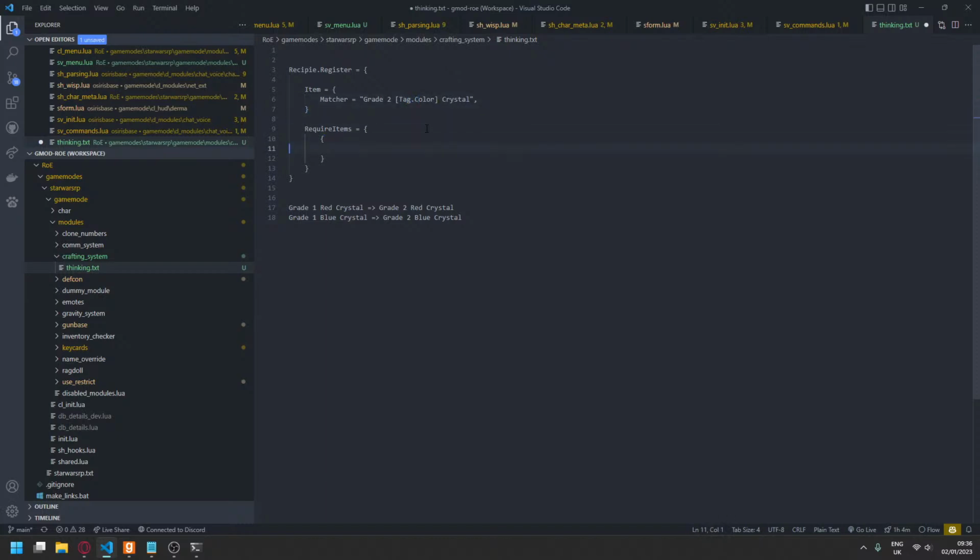That's what we could do. And then so we go tag, so we go with crystal grade 1.